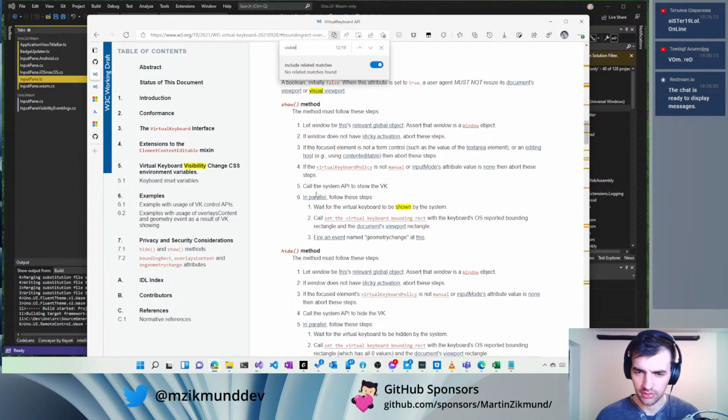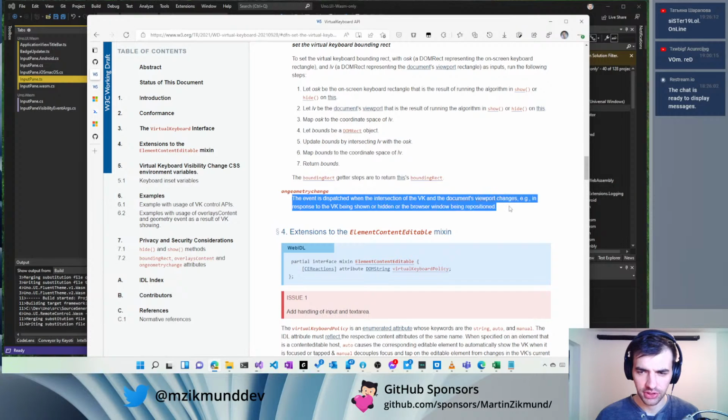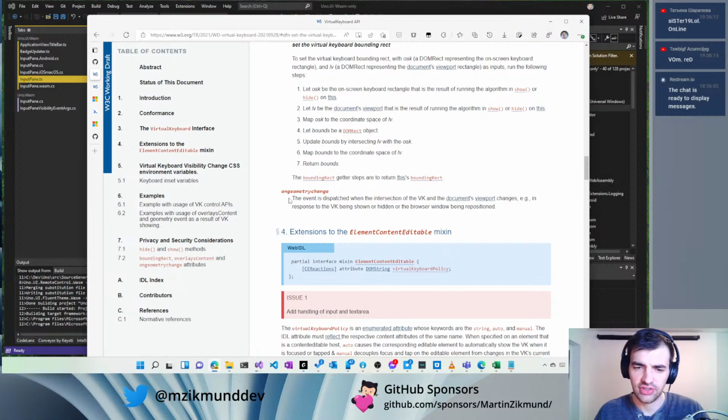Okay, so viewport changes. And the interesting thing is that you cannot directly check if the keyboard is displayed.